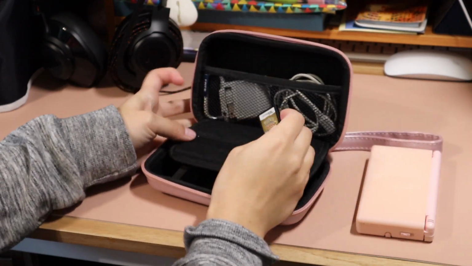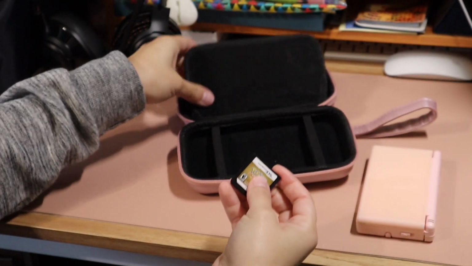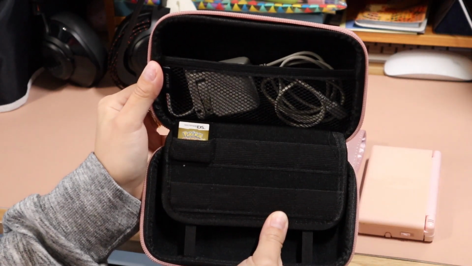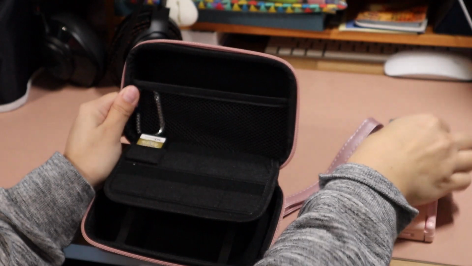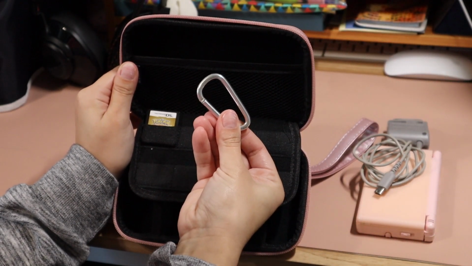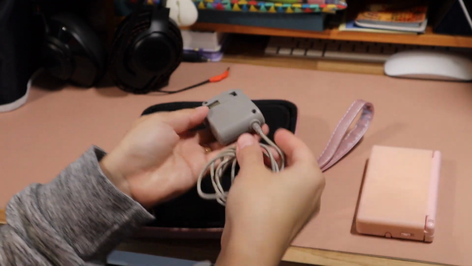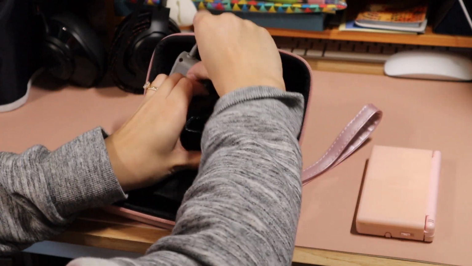So I have two DS games. I have Pokemon Heart Gold. I also purchased that off of Mercari, I believe, towards the end of last year. And then I have Animal Crossing Wild World. I also purchased a case for my DS Lite, you know, just to protect it and everything. And also, I want to have my DS games separate from my 3DS games, and I want to have my DS games in the same case as my DS Lite. That is why I purchased a case.